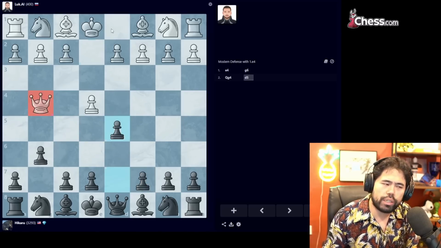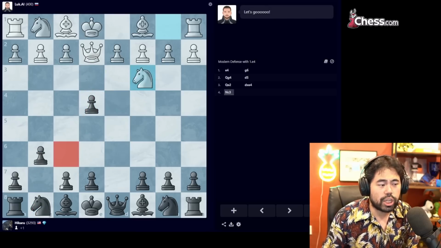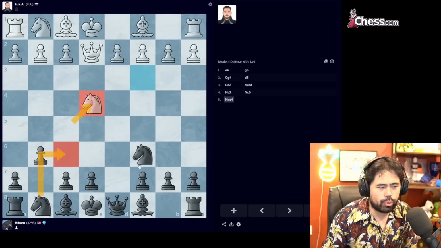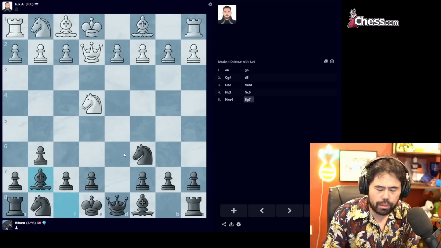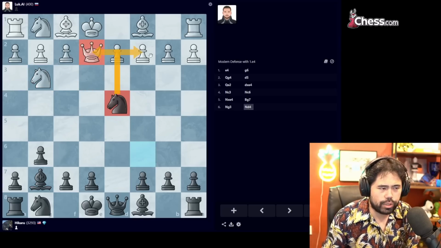Now again, bringing the queen out early is not really what you want to do because the queen can get attacked here, which helps one side develop their pieces. Like if he takes with the queen, I go knight f6 attacking the queen, and it just helps my overall development. Luka plays knight g3. I will play knight d4 here, attacking the queen of the pawn again.